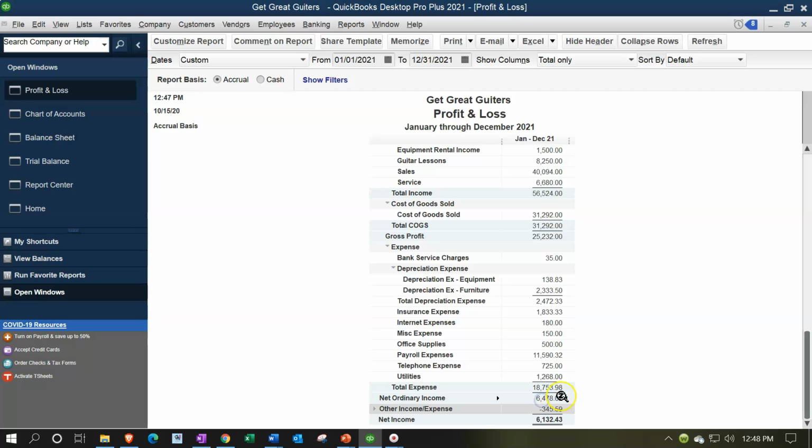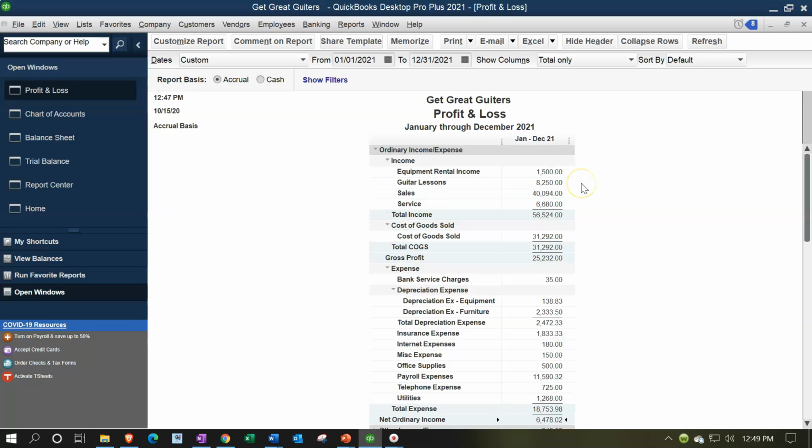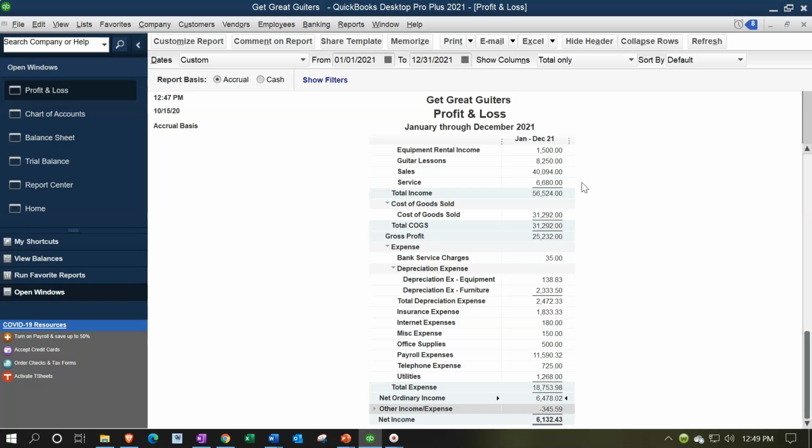Now notice we have a subtotal down here, which is net ordinary income. That's income before we have the line items below, and we might want to put some line items below that are not typical to the normal business operations. And that gives us another look to be able to say, hey, look, this is revenue minus expenses of what we actually do for our business, the normal business operations. If you want to compare this to what's going to happen in the future, then this is our normal performance.